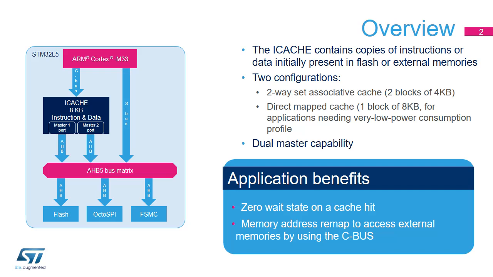The purpose of the instruction cache is to cache instruction fetches or instruction memory loads coming from the processor. As such, iCache only manages read transactions and does not manage write transactions. The iCache supports two configurations: two-way set associative cache or direct mapped. The memory address remap capability enables accesses to external memories to be steered to the C bus instead of the S bus. The iCache contributes to reducing power consumption.